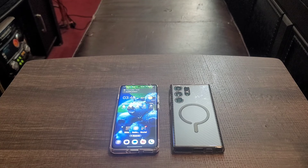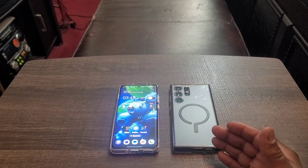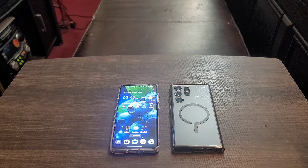So those are the 20 reasons why, to me, the OnePlus 12 is a better device than the S23 Ultra. Some of you made it all the way to the end, some stopped early because in your opinion Samsung is the best at everything — and there's nothing wrong with feeling that way. But don't hate on me because my opinion is different than yours. Thank you all for taking the time to view this content. Stay safe, stay well, and I'll check you guys out in the next one. Peace.